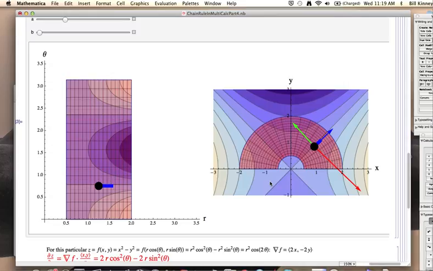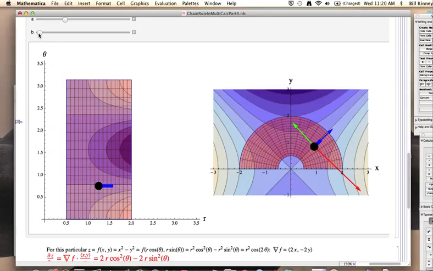Let's just pretend, for the sake of argument, that the derivative there is positive 0.1. I would take that positive 0.1 and multiply by the change in r here, which looks like it's about 0.2, 0.3 or so. 0.1 times 0.3 would be 0.03. Maybe you want to write that down. And that would be your approximate change in z. Again, if this derivative is 0.1 and I increase r by about 0.3, then the approximate change in z would be 0.1 times 0.3, approximately 0.03.